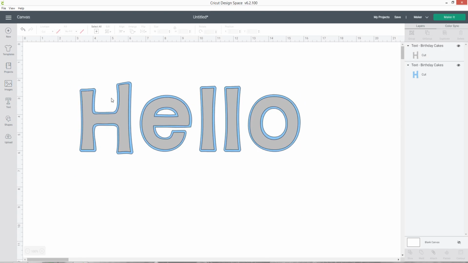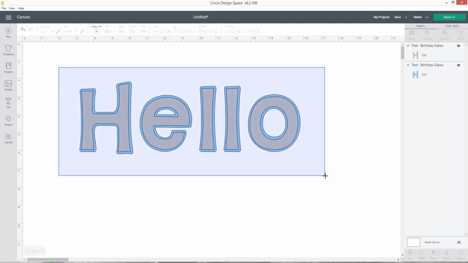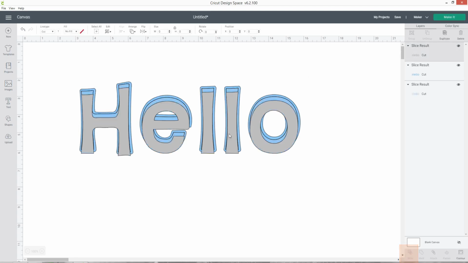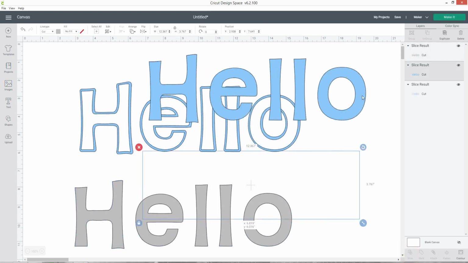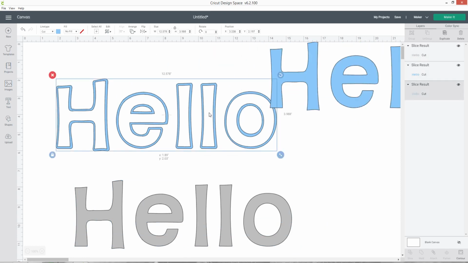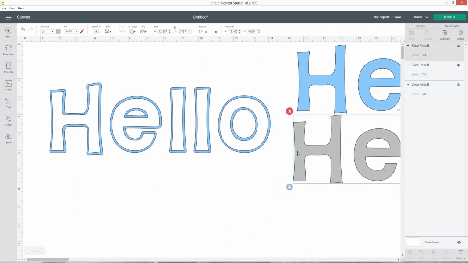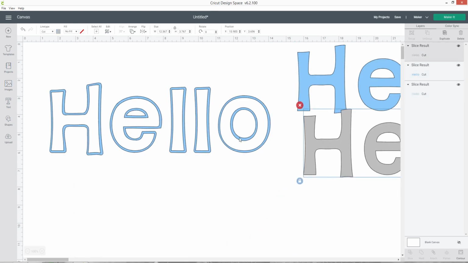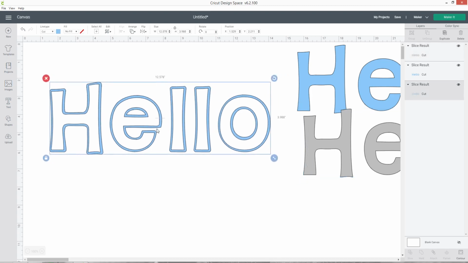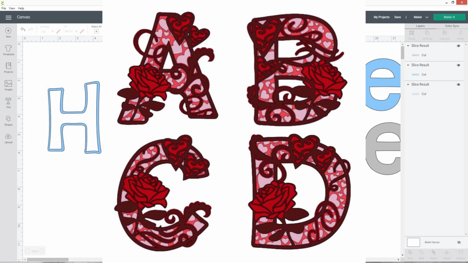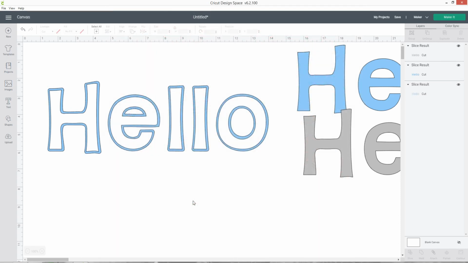And now that you've got this, you can do really fun things. So for example, I could select both the layers, go down to the bottom and press slice, and that's going to cut them out from each other. So now I have three versions, and that means I've got this, which is just that thin border. So we've turned those two layers into something new. And if you're going to be making the mandala letters like I showed you at the beginning of this video, this is the first step you'd need to do to get that outline, which you can then add all of the images and patterns inside. If you'd like to learn how to do that, keep watching to the end of this video and I will give you some tips.